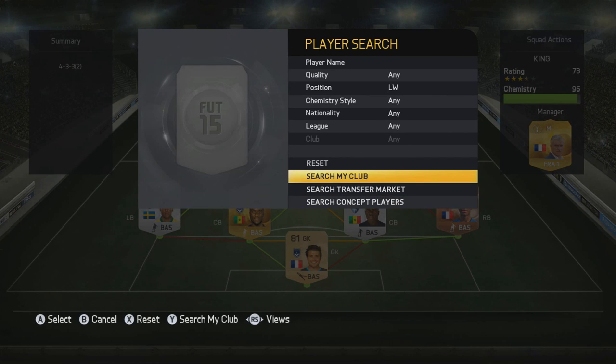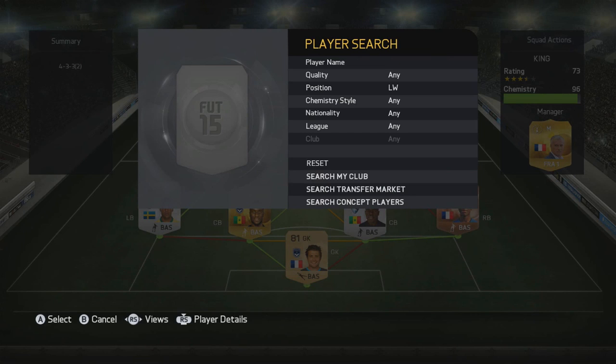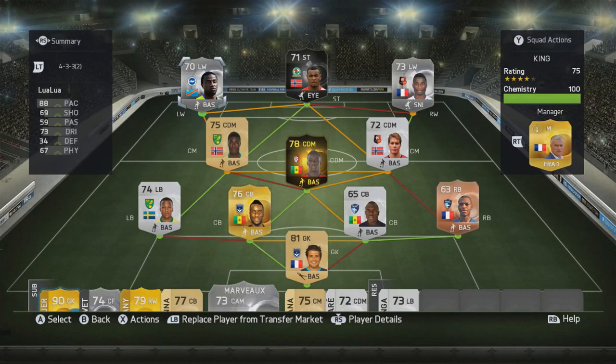Now, my other left wing is one of my favorite players in real life and in FIFA. He plays for the Championship team I do like, if you guys did not know that already. It is Kazenga LuaLua. 88 pace, 69 shooting, 73 dribbling. He is very solid as well. This team is ridiculously good.